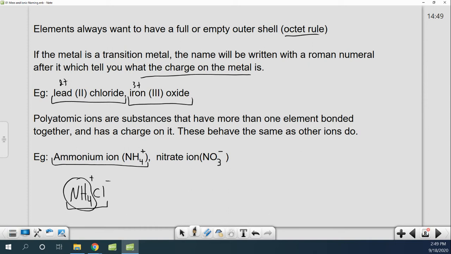The nitrate ion is a negative one. I could take sodium with a +1 charge, and I could combine it with nitrate, which is an NO3, because sodium is a positive, and nitrate, the entire thing, has a charge of -1. So those are polyatomics. Anytime you see more than two uppercase letters, more than 2 atoms, one of them is going to be part of a polyatomic.